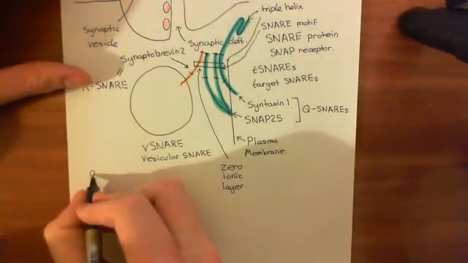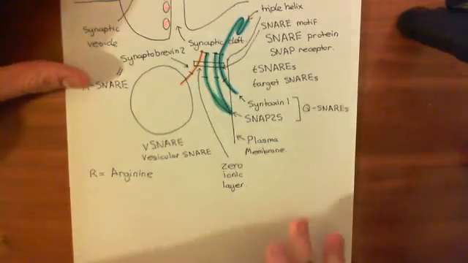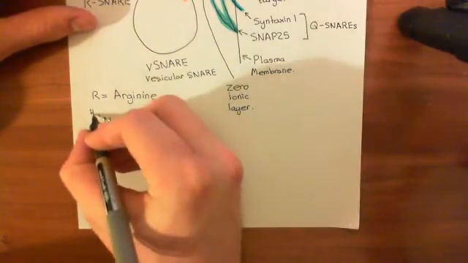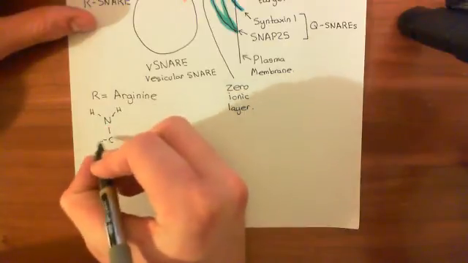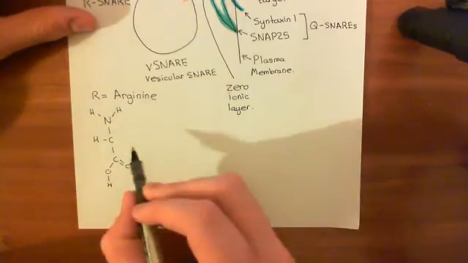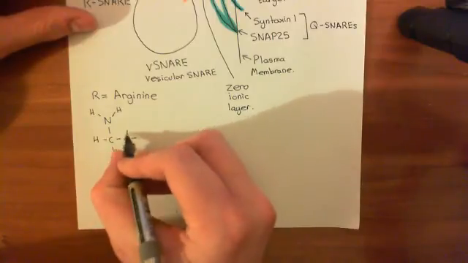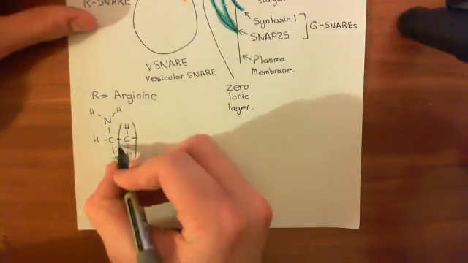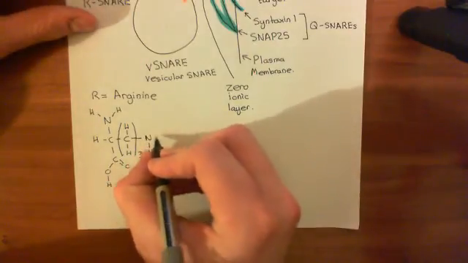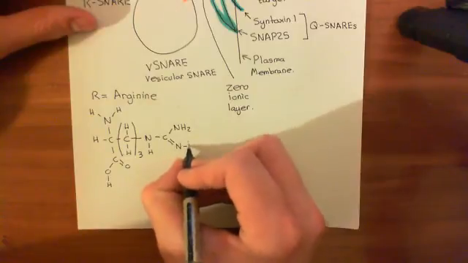R is the single-letter amino acid code for arginine. Let me show you the structure of arginine and explain what sort of charge arginine is going to have. So here's the amino group, here's the alpha carbon with the hydrogen coming off it, and off the alpha carbon you have this carboxylic acid group. The R group for arginine has three methylene groups — you can put brackets around a single methylene group and repeat that three times. Then you have nitrogen coming off here with a hydrogen and then a carbon with an amino group, and this carbon is also double bonded to a nitrogen with a single hydrogen coming off it.